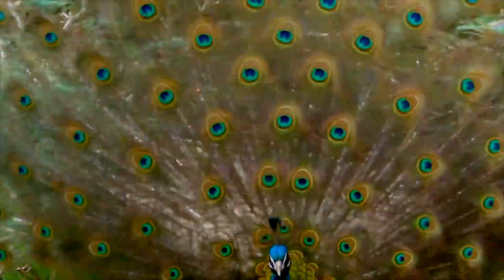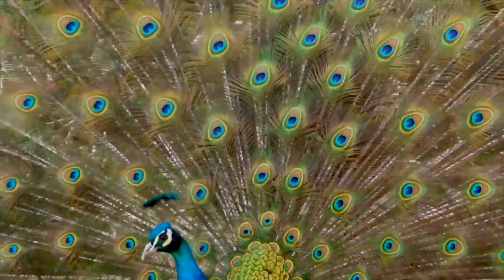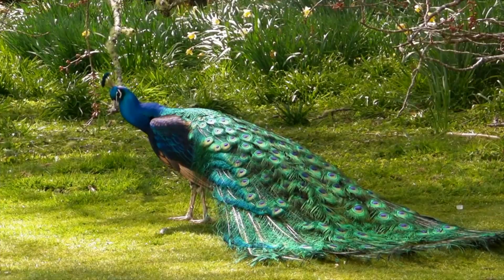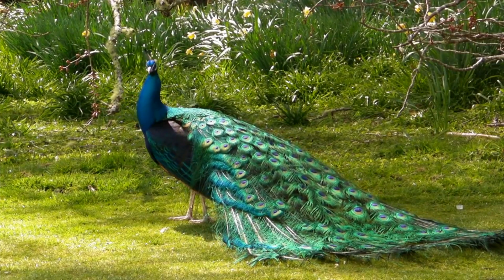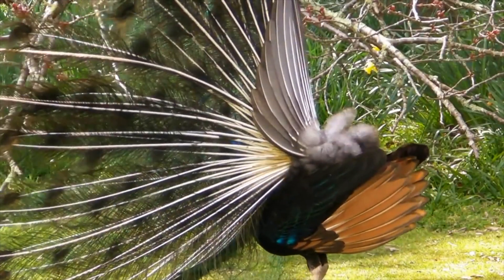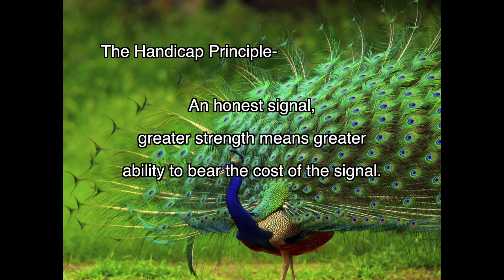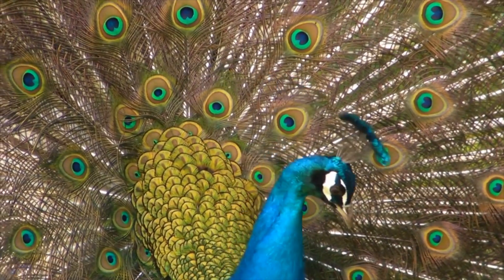An example of sexual selection can be seen in peacocks. If female peacocks insist on choosing males with large tail feathers, then males with large tail feathers will leave the most offspring. This may be detrimental if predators spot large tail feathers more easily. The cost of producing large tail feathers may also become very high or may be difficult to carry — this is called the handicap principle. So if a male exhibits the handicap of having a large tail, he must be well adapted and healthy, or else he won't be able to handle the cost.